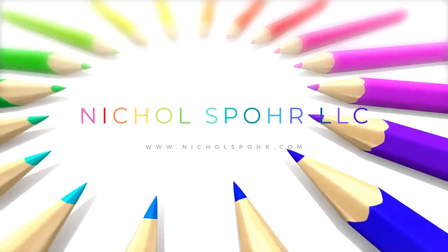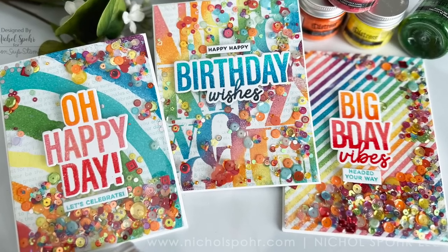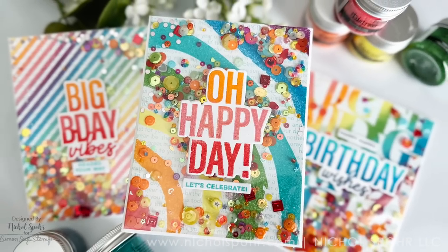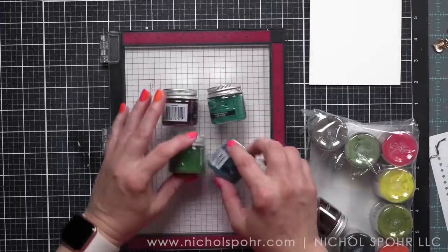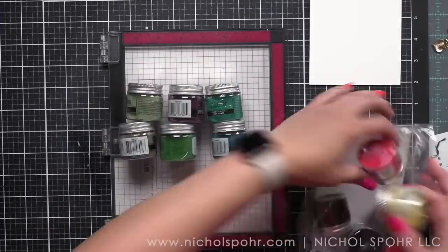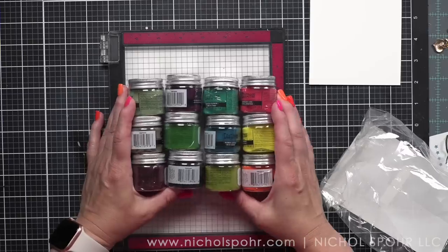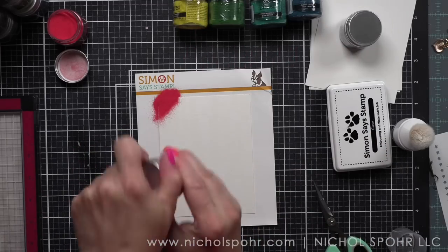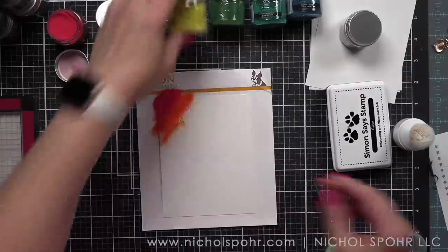Today we're going to talk about multicolor embossing, and I am showcasing brand new embossing glaze colors from Tim Holtz. Lots of new colors, 12 new colors in fact. I'm only going to use about eight of the new colors today in my video, but I definitely will be using the ones I didn't use here today in future videos. They are absolutely beautiful, and I love the new additions to the embossing glaze line. I love that Tim's coming out with more embossing glaze that matches all of his other distress colors.